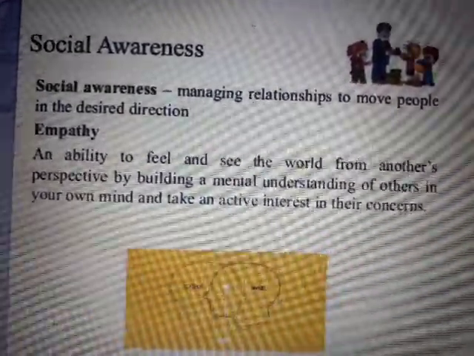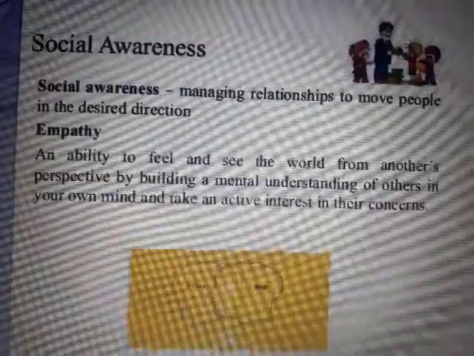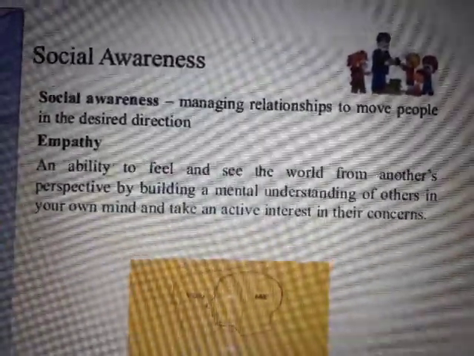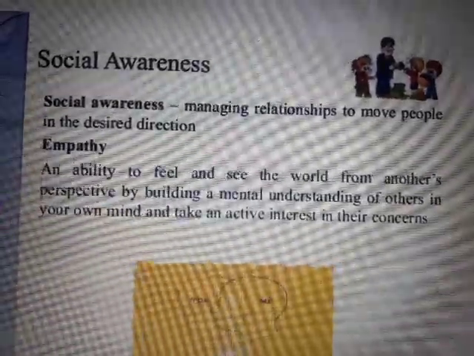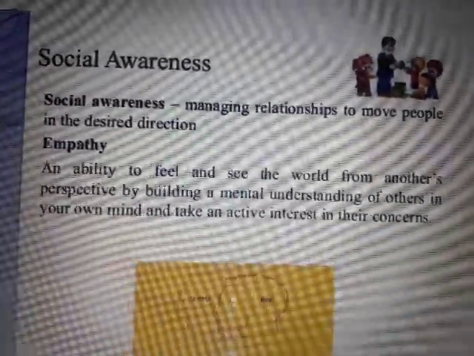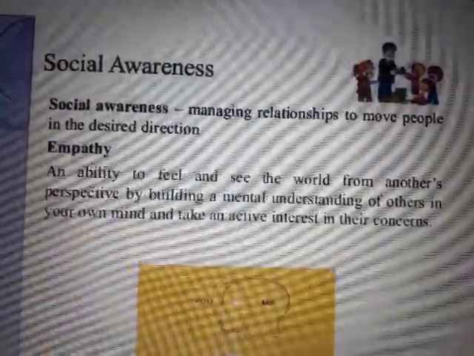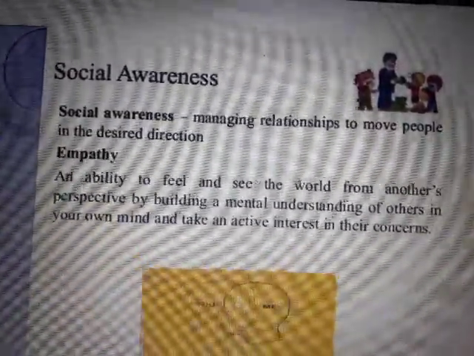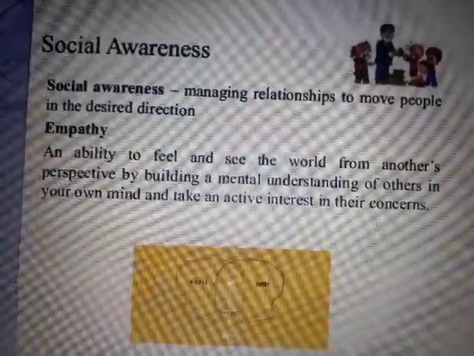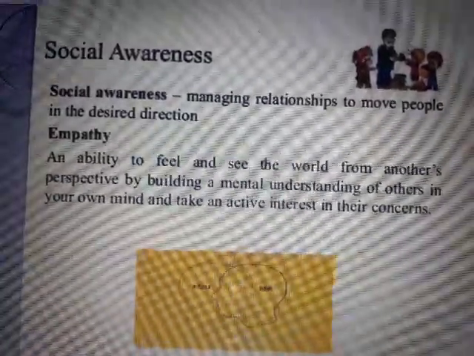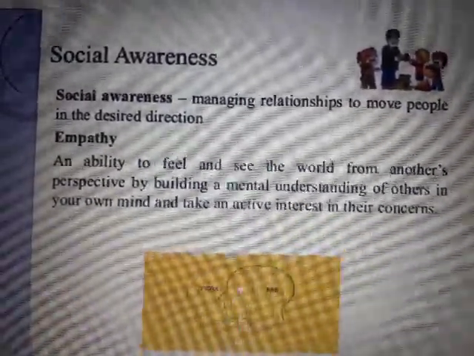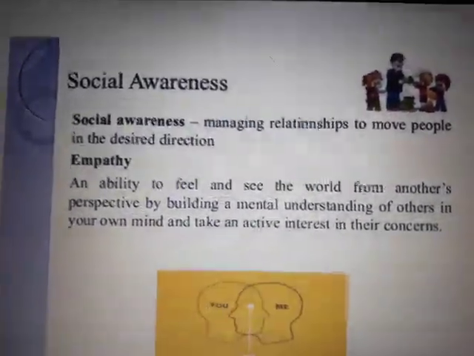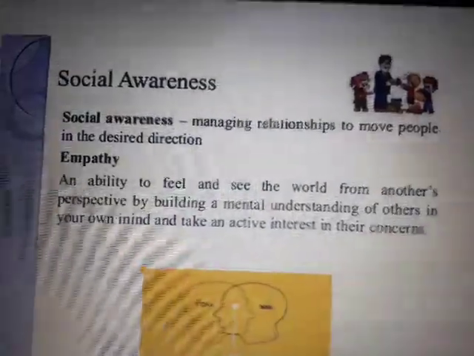Being socially aware means that you understand how to react to different social situations and effectively modify your interactions with other people so that you can achieve the best results. This is very, very important because human beings are all social animals. Now we are all feeling the pinch of the lockdown because we are not able to meet and interact with our fellow workers, our team members whom we were used to. Yes, now of course we are with our families and we are interacting with them, learning to know them better.